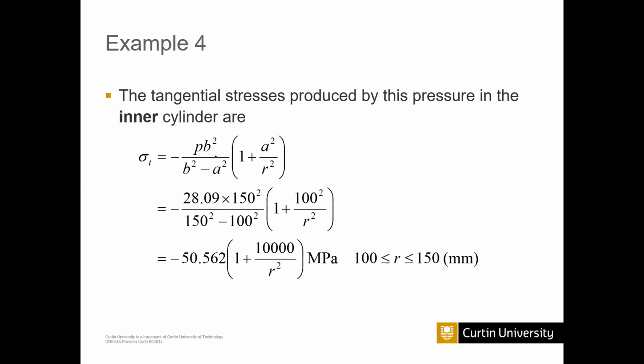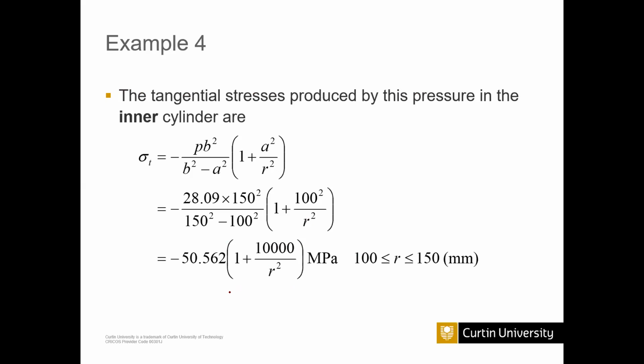So substitute the values, the radius R naught and Ri, A and B, and this is the parameter. So you will get the equation. When you do the calculation using this kind of equations, you get the general equation. So don't substitute the R value in here. If they ask, okay, the R value is given, so you need to find the tangential or radial stress at that radius. But don't substitute here, just simplify that equation.